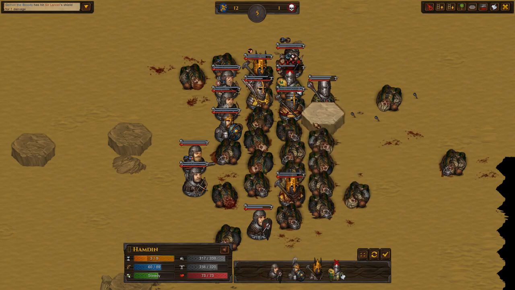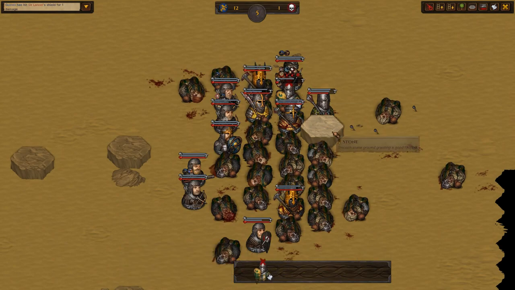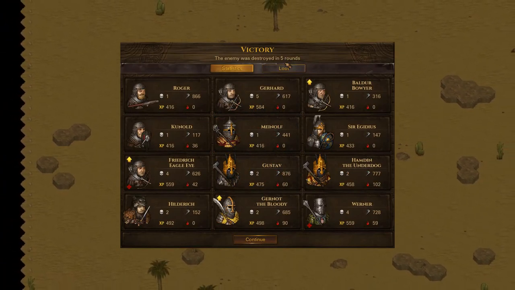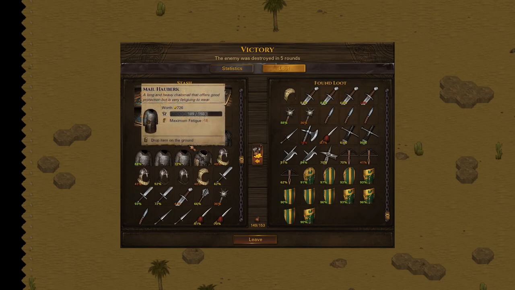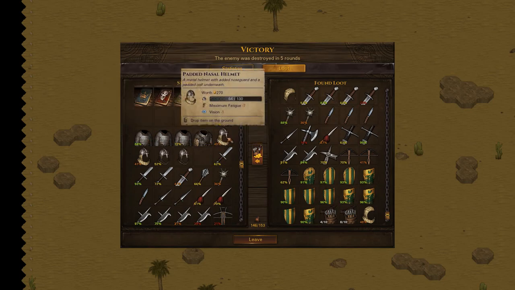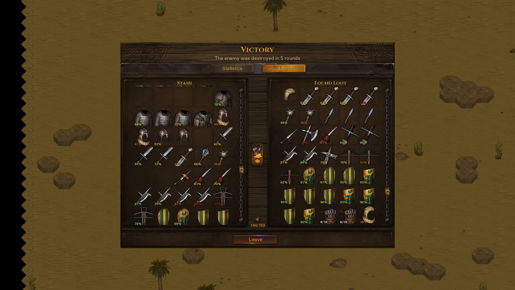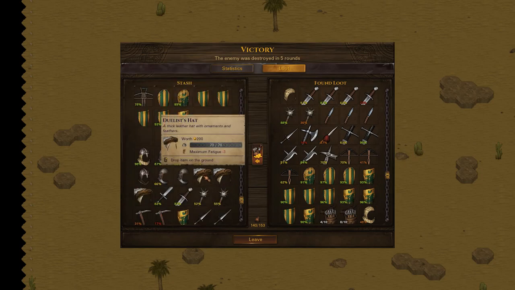Hoping you won't hit the helmet. Okay, two more levels, and this is gonna be interesting. So what do we don't need? Definitely don't need that. We don't need that. Guess we don't need that. How much are these? 200?